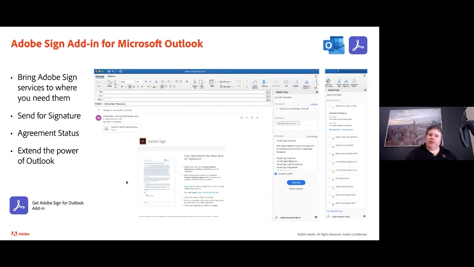Or I might use Outlook. So here, put the Outlook add-in in, and then I can send things out. But typically with Outlook, you probably use it to check the status. Where are all these contracts? Why haven't my teachers signed? How about all these 150 students? Have we got all the waiver forms back in because we're having a sporting event or a carnival, or there's a new school year starting up?